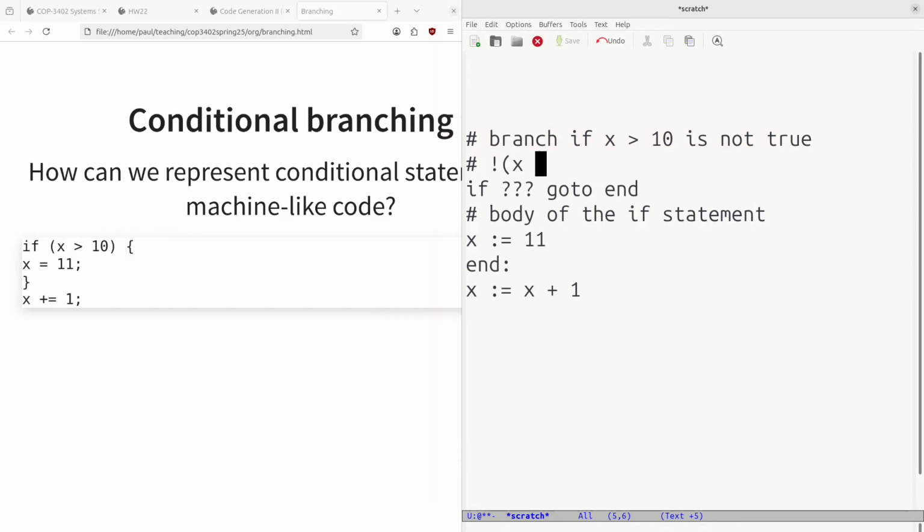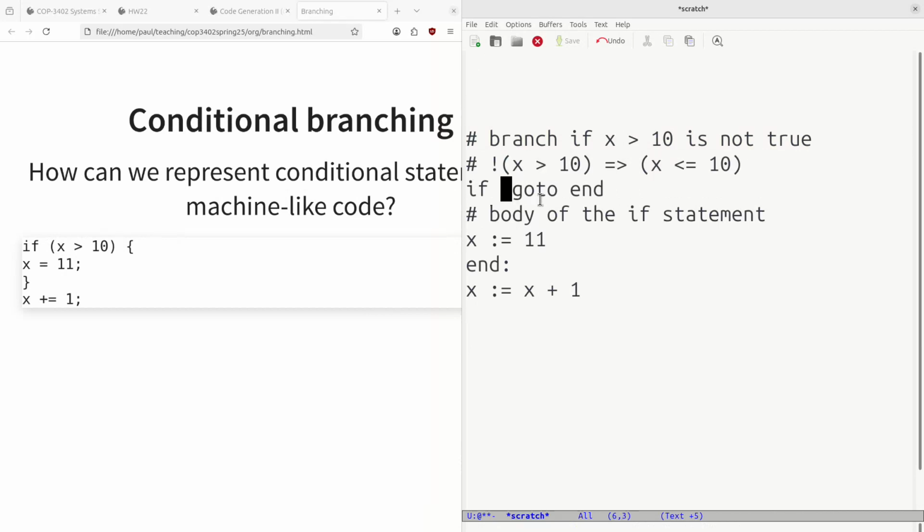Yeah, it's the negation of this, which is x less than or equal to 10. If you ever go into security or want to do low-level system stuff, when you look at compiled code, typically this condition gets inverted because we want to enter the if statement when it's true. That means we don't want to branch if it's true. That's why most compilers will invert the condition to generate a conditional branch.